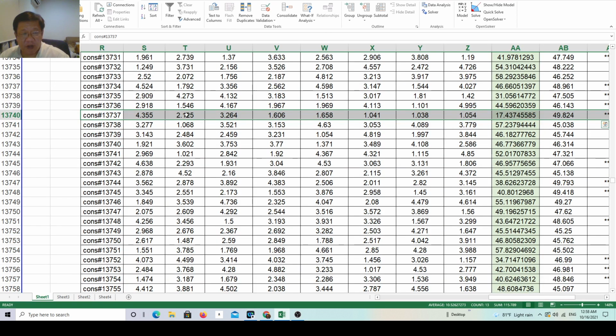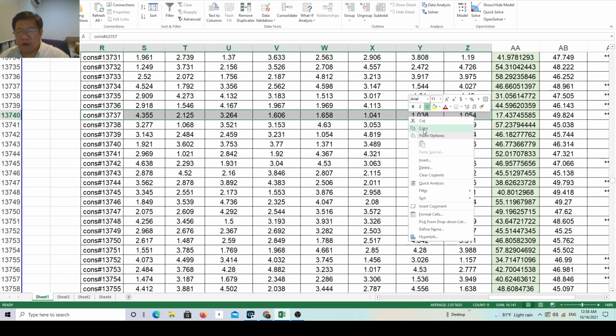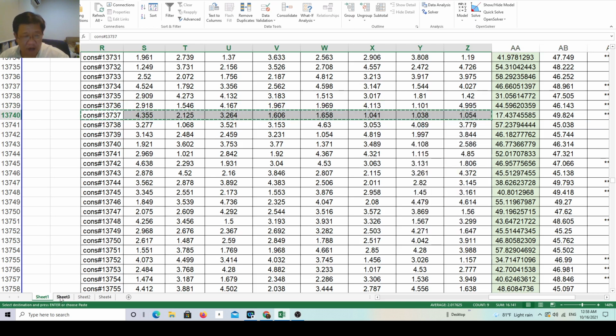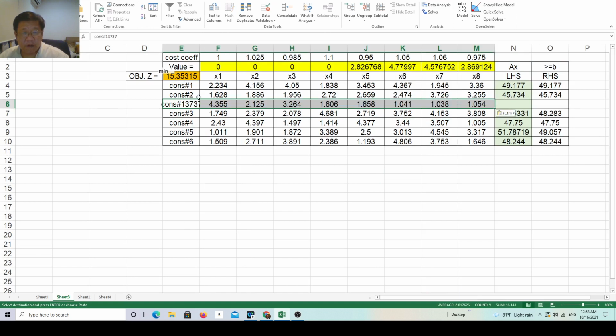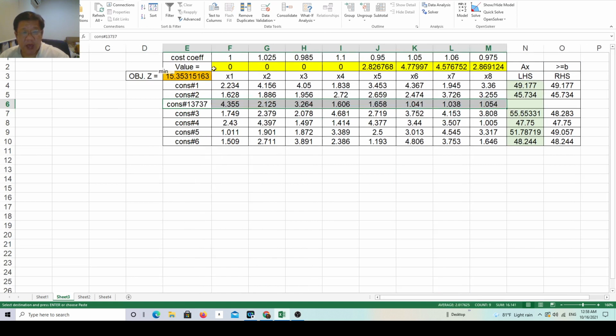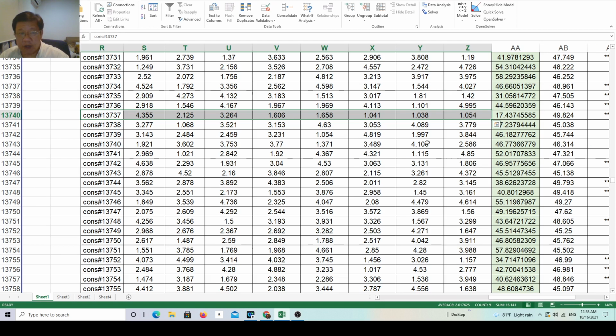And you want to make a copy of this. These are the coefficients, so make a copy here, and then we just put it in here. So this is the new constraint added. With this formula, you can put it here, the 17, and go back to sheet 1 again, and this is the corresponding right hand side.